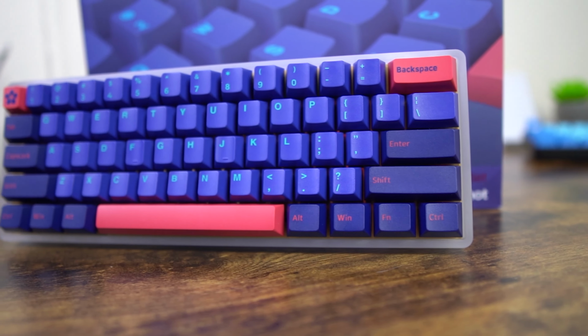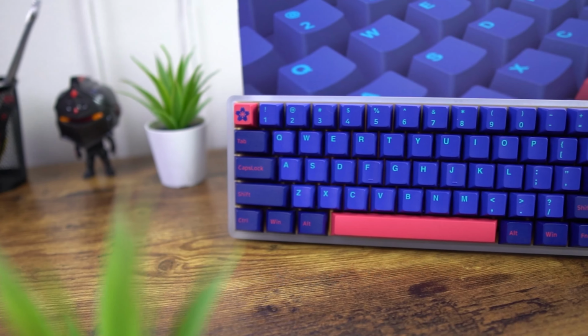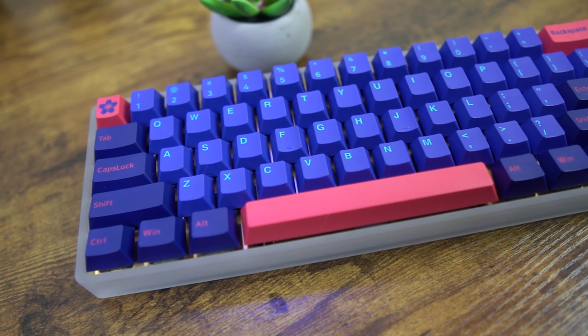Getting into the quality of this set, now that's something that really caught me off guard, because I know these keycap sets might be expensive to you guys. I don't know if I've talked about the price yet. These do come in at around $59.99 pretty much everywhere. Honestly, I think you're getting a very premium set of keycaps here, with a premium case and everything like that, for a non-premium price.